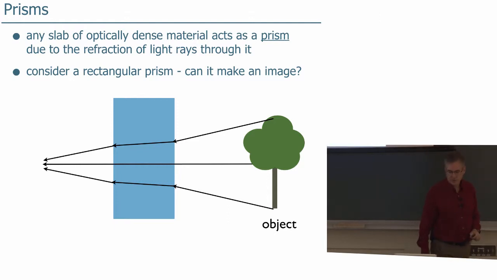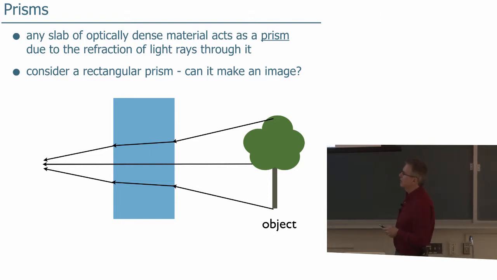So let's go to the next magical thing: a prism can create an image of an object in the following way. We saw last week that when light passes through the prism—and this is two flat surfaces here—the prism itself is made out of some material with a refractive index greater than the index of refraction in air, which is close to one.